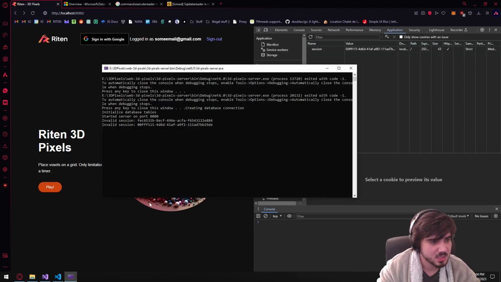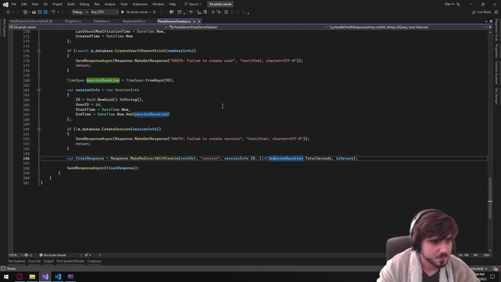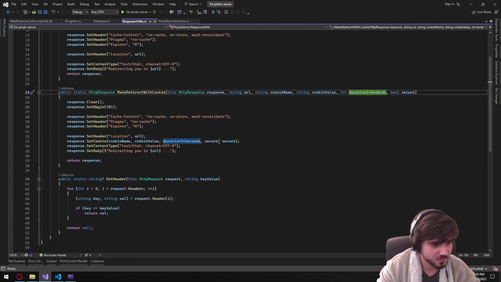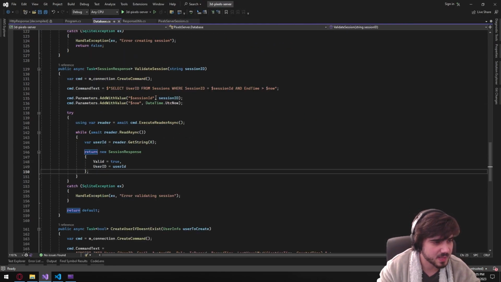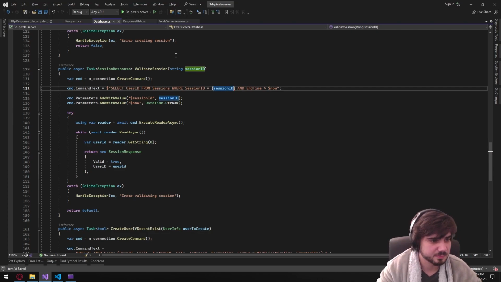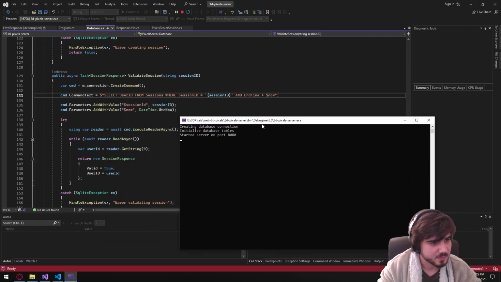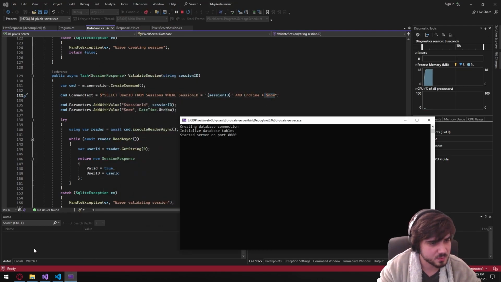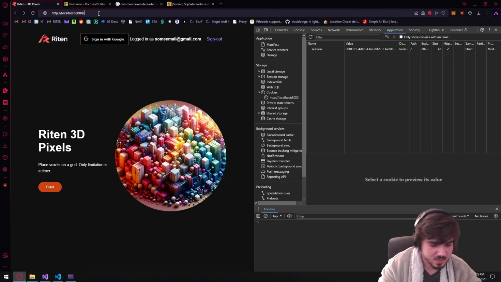But the session is borked. Now, let's do what I did before, which is on the database here. Instead of replacing the session ID, let's just fully expose it here. It could be because I removed the thing from that.